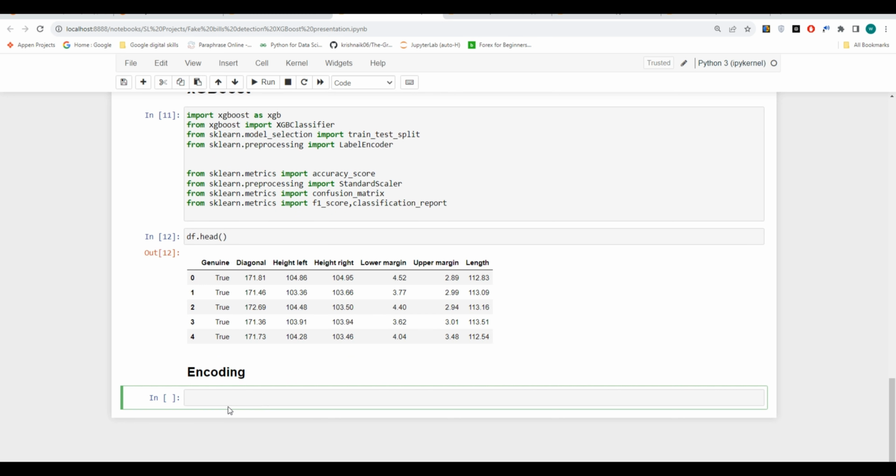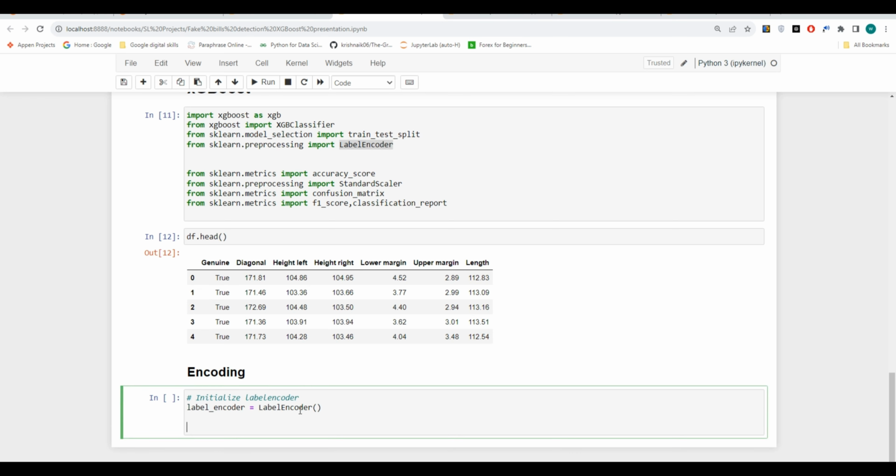When encoding, I'll start by first initializing the label encoder. The next step will be encoding the categorical values in the genuine column. So we are targeting the genuine column.